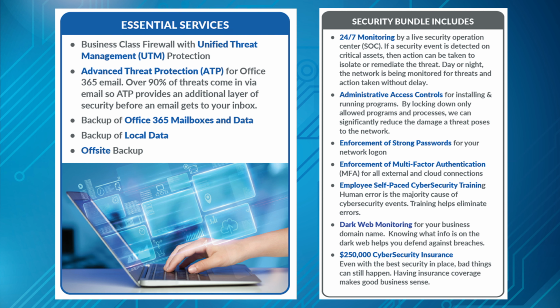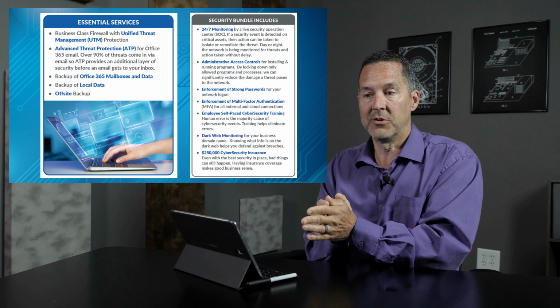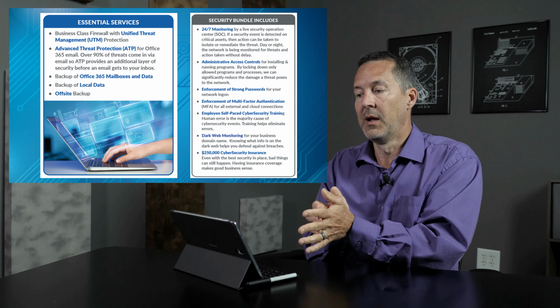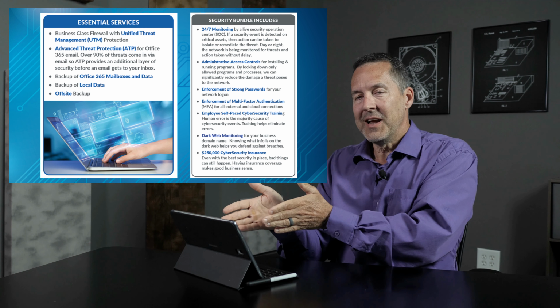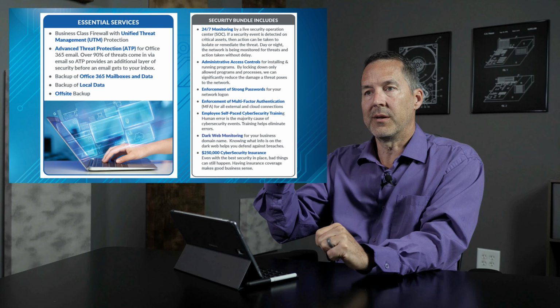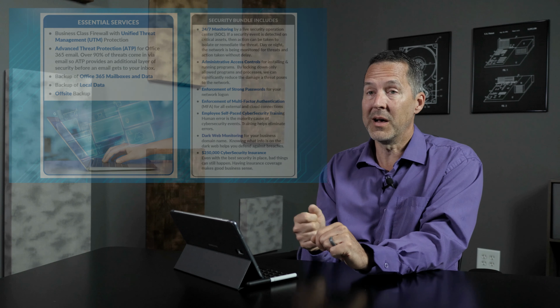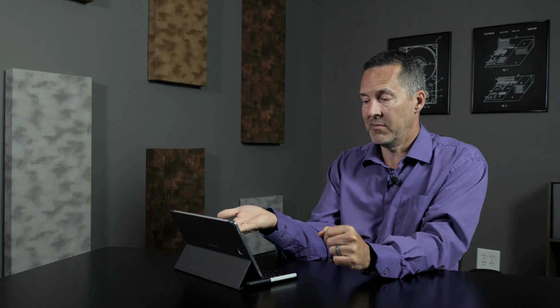I've been sending email blasts out, having security seminars. We've been putting videos out and touting these things right here for the last couple of years for the essential services. And hopefully you already have those in place. The assessment will prove. On the right-hand side, we have the security bundle that is brand new. This is something that we have rolled out to address those holes that are in the assessment. And these are things that just about everybody needs because this is the advanced security measures that we need. And you can see the bullet list of each one. One nice thing that's included with this is cybersecurity insurance. So if you don't have it now, that's okay. This will certainly help.